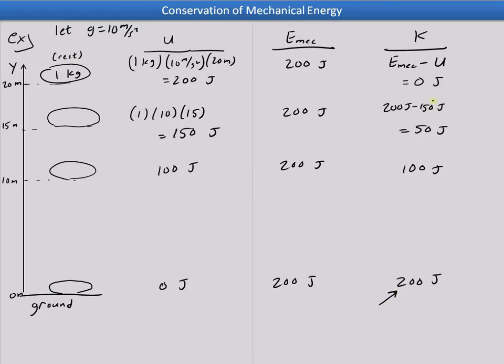So let's say we want to use this to calculate the velocity that we land with, the speed that we land with, so v at the bottom, just before hitting the ground. The way we could do that is say that this kinetic energy, 1/2 mv squared, has to be equal to the total energy. Well, the kinetic energy plus 0 has to be equal to the total energy, so it has to be 200 joules. And so then v squared would have to be 2 times 200 divided by 1, because we have 1 kilogram. So that's 400, and the square root of 400 is 20.